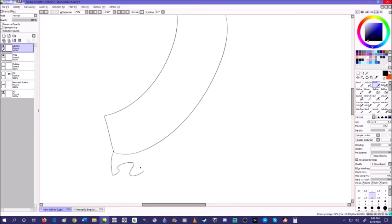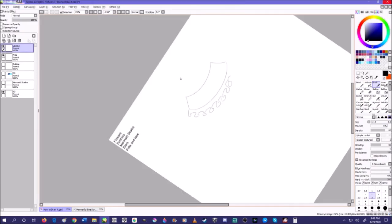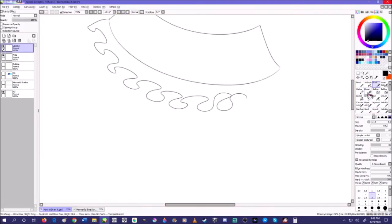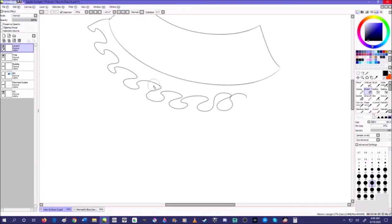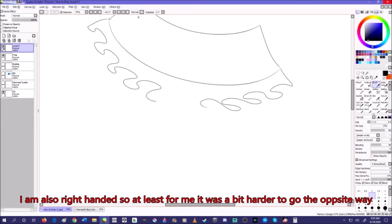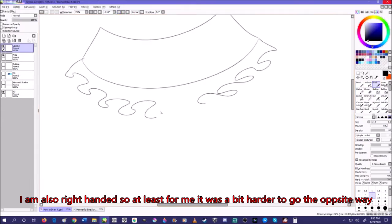I'm going to try talking and doing this at the same time, but you basically go swiggle, swiggle, swiggle, swiggle, swiggle. And then you stop, rotate. I'm going to erase a little bit of this because too much of them is leaning this way, so I'm going to erase about that much. And then you go back the opposite way around. Swiggle, swiggle, swiggle. Now since I'm rotated, my hand naturally goes that way.